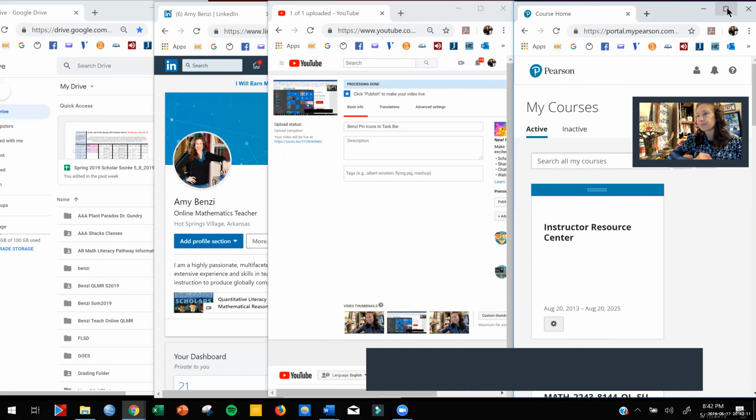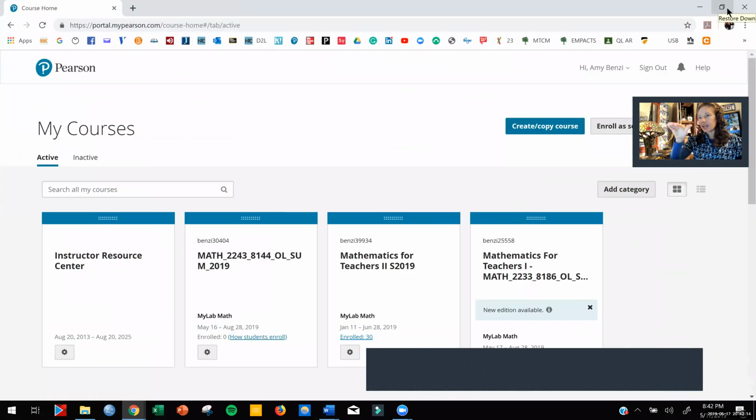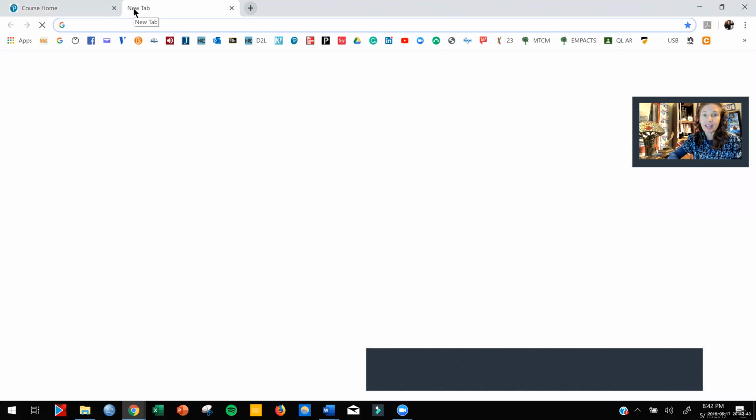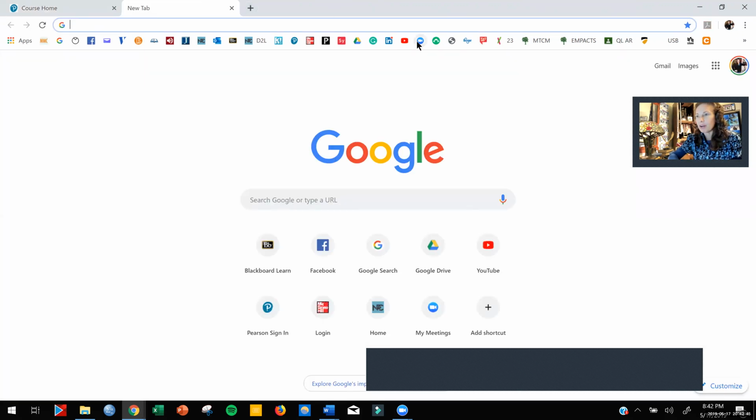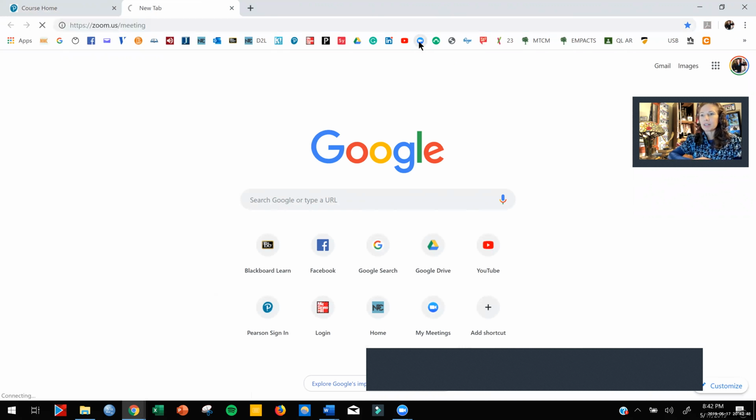It's very helpful. You see all those icons at the top of my screen, my website that you guys saw in my intro video, my Google, I use Venngage, Facebook, my email, all of this stuff is stuff that I use. So to add something to your taskbar, for example, let's just say I was going to add Zoom. My Zoom's up here. It's this little blue circle with the video in it, and I know that. So when I add something to my taskbar up there, that website taskbar, the bookmark bar, I think it's called, I'm going to go ahead and go to my Zoom page.